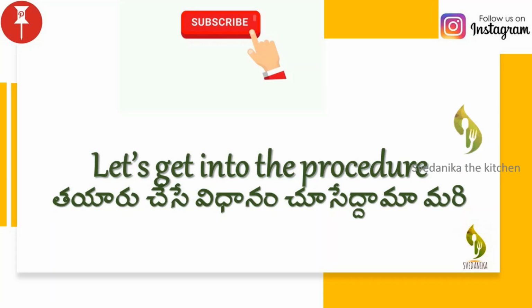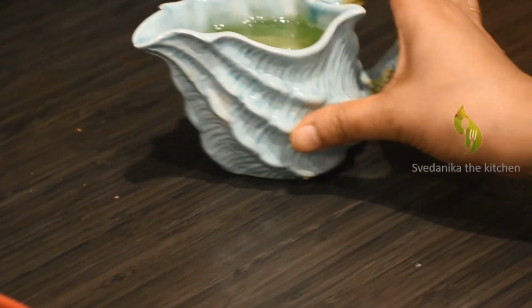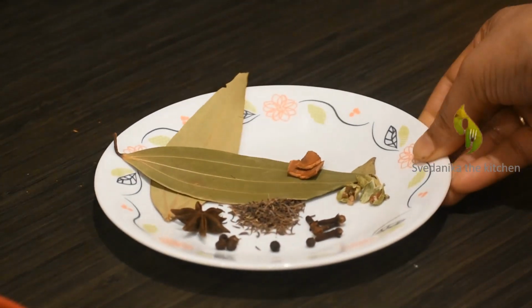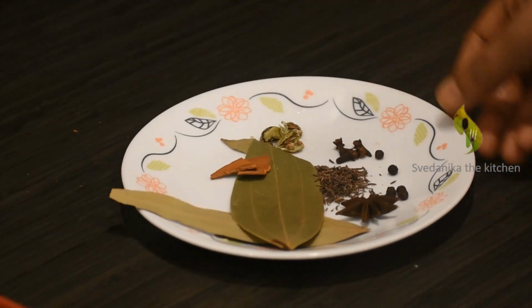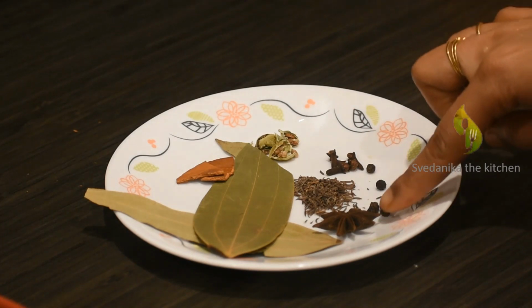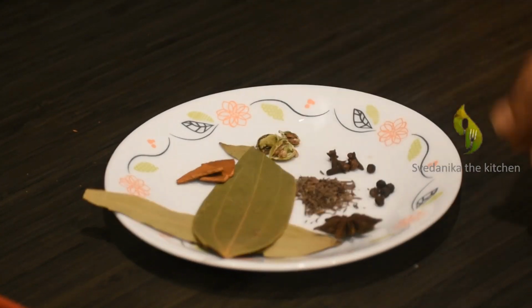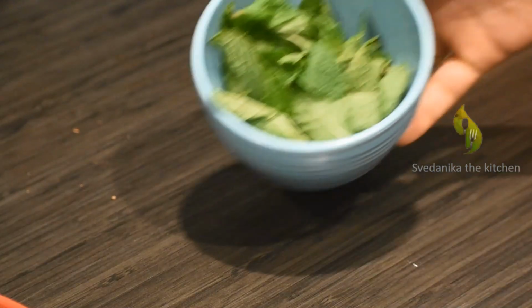Without wasting time, let's get into our video. We need cooking oil, whole garam masala. I am taking small piece of cinnamon stick, 3 cardamoms, 4 cloves, 4 peppercorns, caraway seeds or shahijeera, star anise and 2 bay leaves.